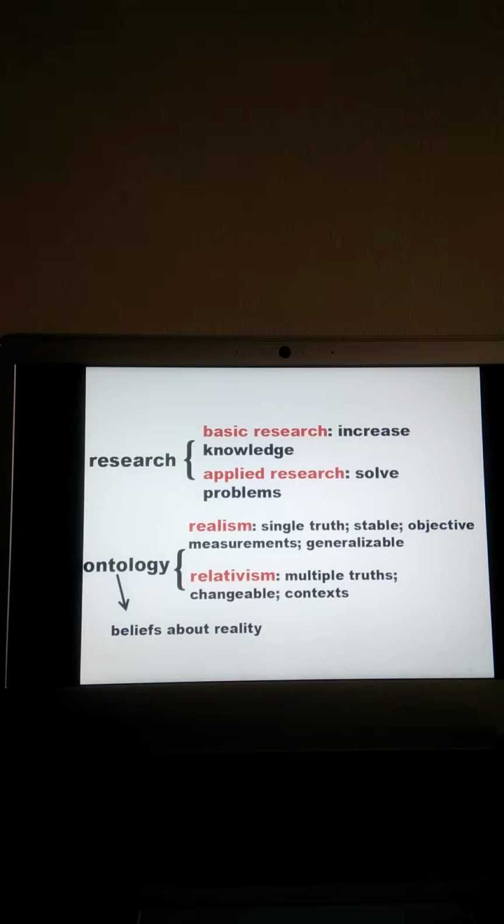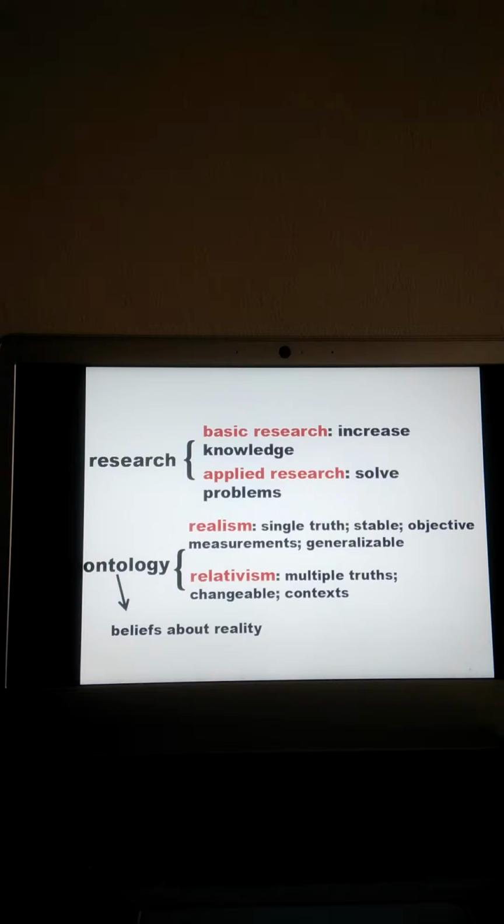And next is the fancy word, ontology. Ontology means how the researcher views the world and the assumptions that he makes about the nature of the world and of reality. That is to say, what the researcher believes about reality, whether he believes that there is a single truth or multiple truths.